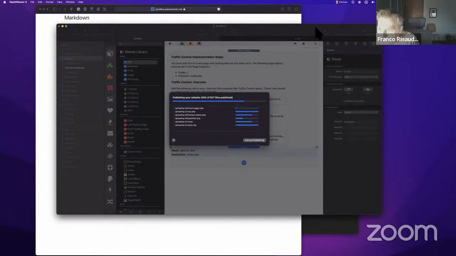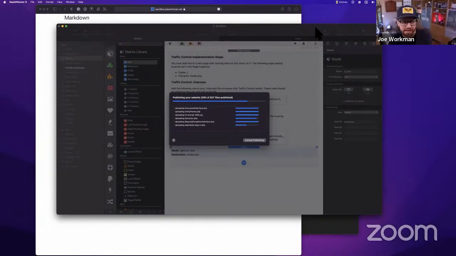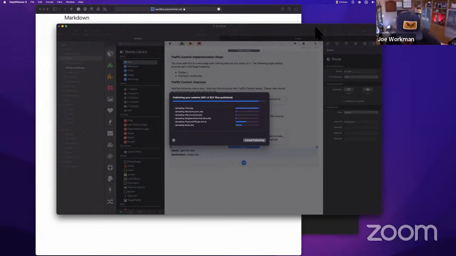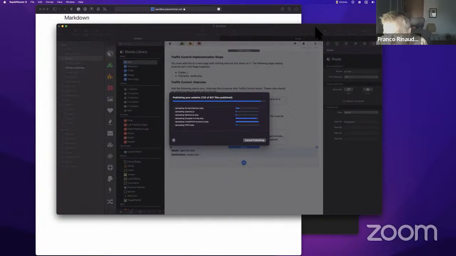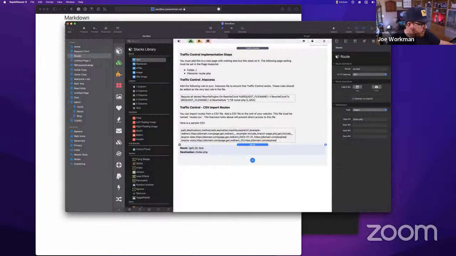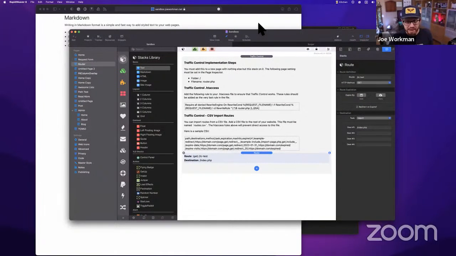Can you use it instead of embeds? I'm sorry, say it again. Can you use it instead of embedding? Can I use it instead? I'm sorry, of embedding. I sent you a question over the chat. Oh, you sent me a question. Let me see. Oh, can it be used instead of embeds? This is why the site does not allow embedding. So you're asking, can the imports do like an embed?